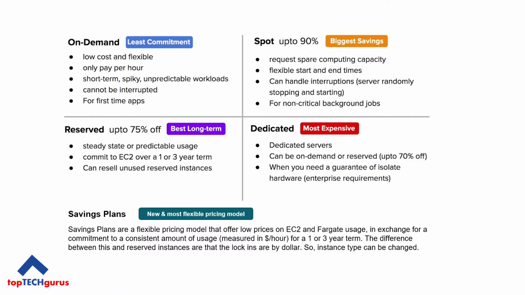Also, you should have a non-critical job. That is, if this job doesn't run for a day or doesn't run on a timely basis, would you have a problem with your business requirements? Or when you just run it the next day, would it catch up, and would you still be able to run your business as is? In that case, you can choose your spot instance. So two things with spot instances: you should have flexible start times and end times.